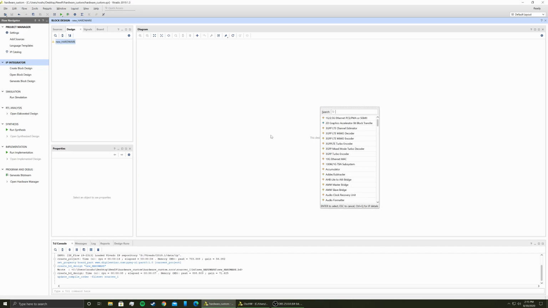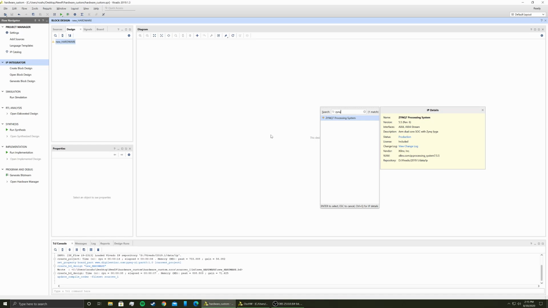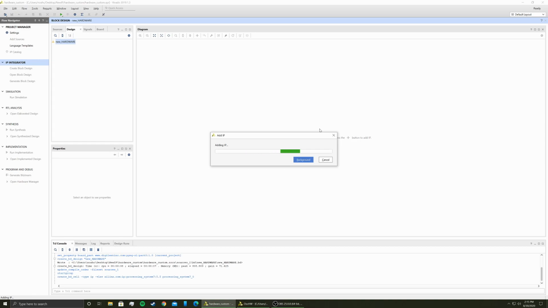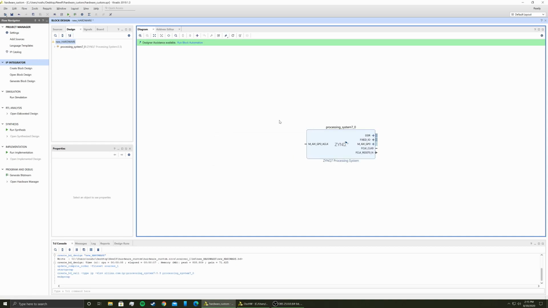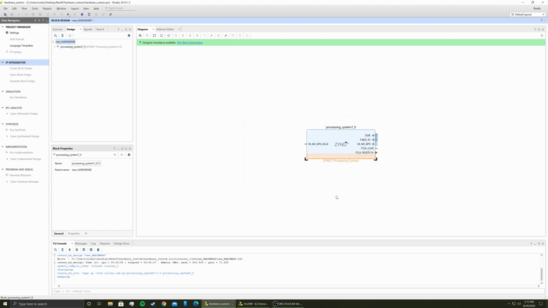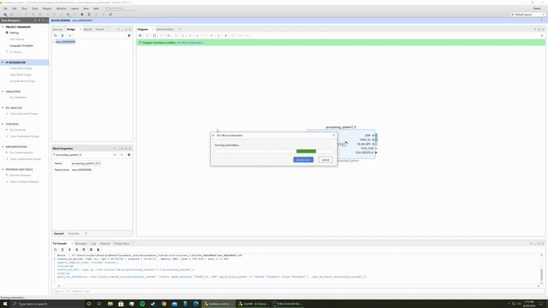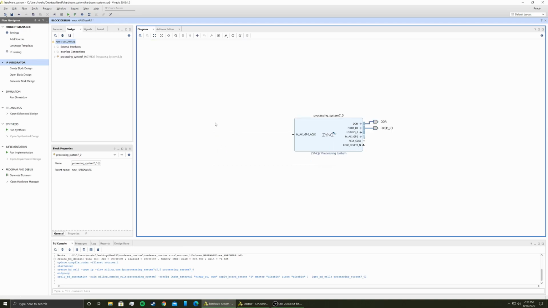So we're going to search for the Zynq system if you're using a Zynq based processing system. If you're using something else within the Xilinx line, I don't know exactly if it will work for this case or not, but we're using a Zynq based system, so we'll use that. We'll run the block automation to set up the DDR and the fixed I/O ports. We're not going to be messing with those, so we'll be totally fine. And then from here on, we're actually going to be able to create our IP.